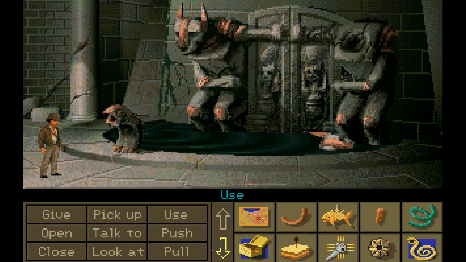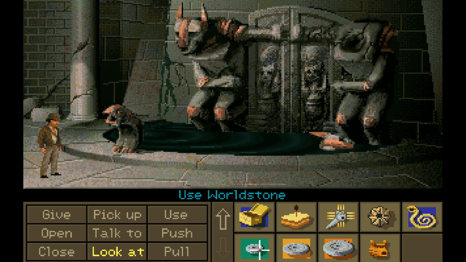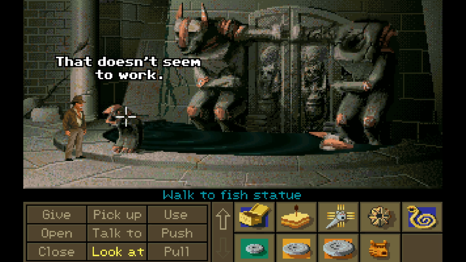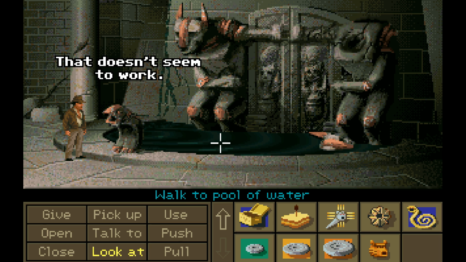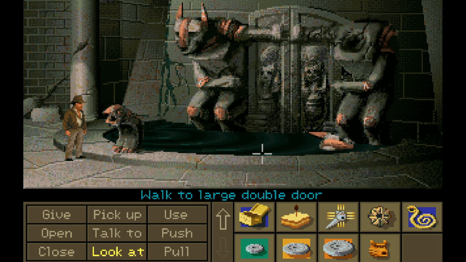Okay, let's see. So can I use these stone discs here? Like on this fish? That doesn't seem to work. How about we start with the biggest one? That doesn't seem to work either. Or maybe the spittle, or whatever it was called, where I'm supposed to put these stones on, is under the water.